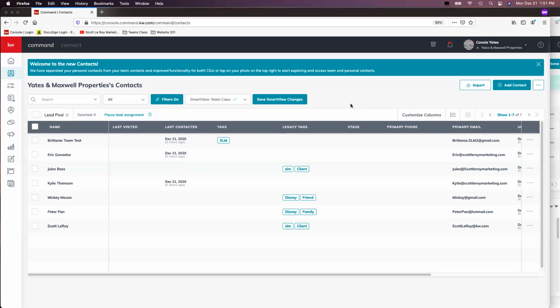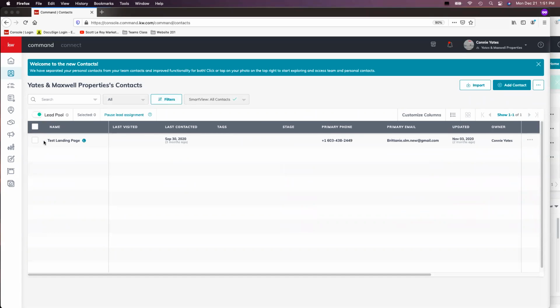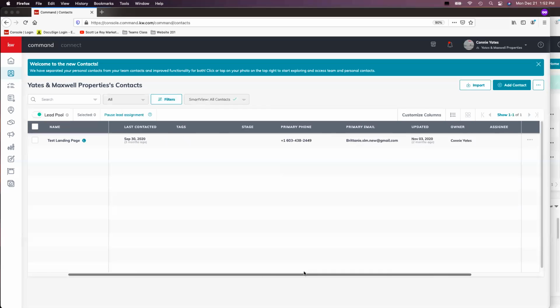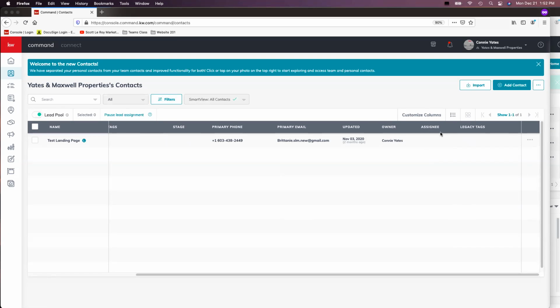For the Rainmaker, if you guys are set up as the Rainmaker, and I had mentioned earlier lead routing, when leads are not accepted by the person they're being routed to, they're going to show up under lead pool. Even if you're not set up as the Rainmaker, you will still have access to see the leads being captured here. However, you should only be seeing the ones that you have either been sent or been assigned to. Any leads that are sitting in lead pool without an assignee, for example, this one does not have an assignee, can be assigned out by the Rainmaker manually.